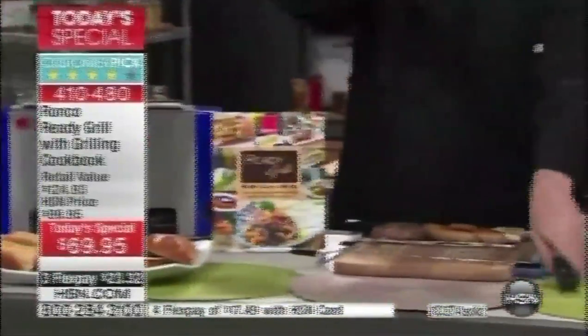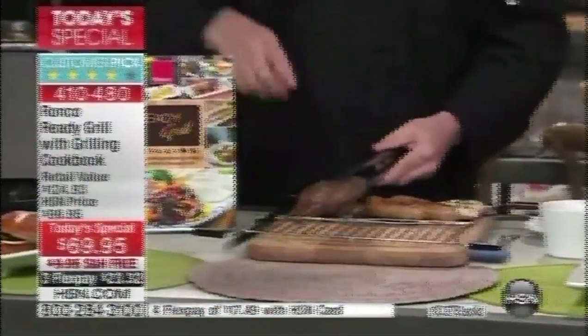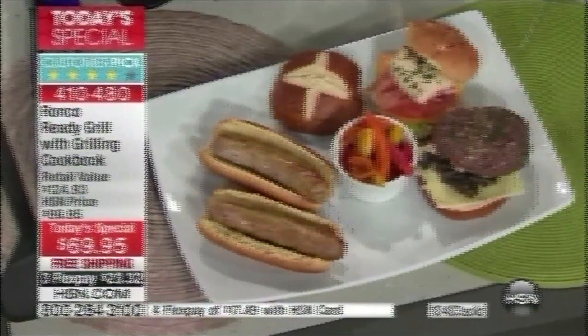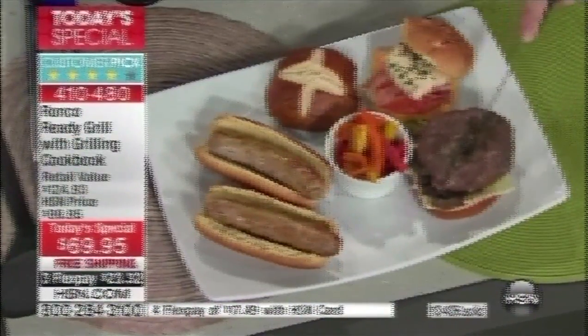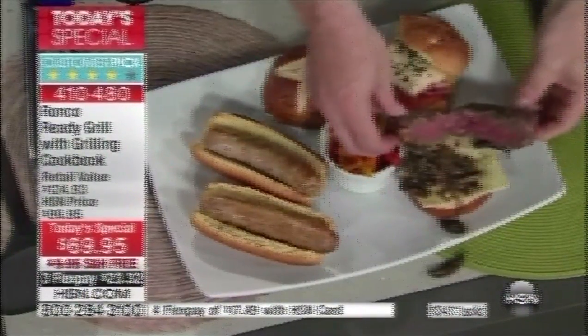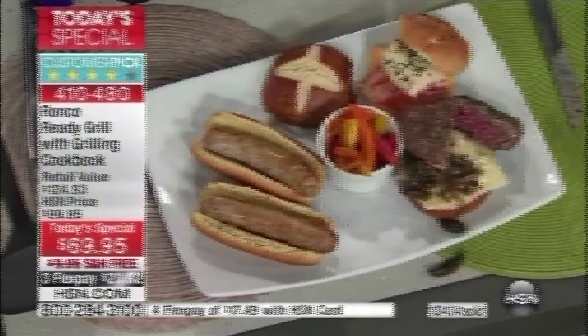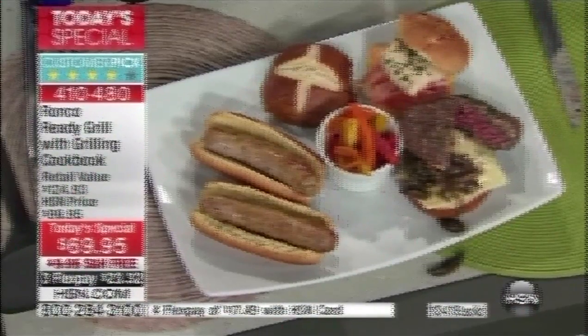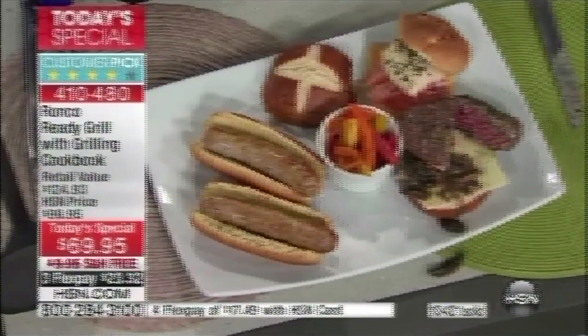In 15 minutes you could have a giant, thick, juicy burger — a bacon cheddar chicken burger, Italian sausages, with room for three or four more. I'm going to take this knife and cut right into this. Look at this: 15 minutes and you have the perfect medium burger stuffed with blue cheese and a little bit of bacon. How long did that take? 15 minutes. What if I wanted it well done? Just add a couple more minutes.